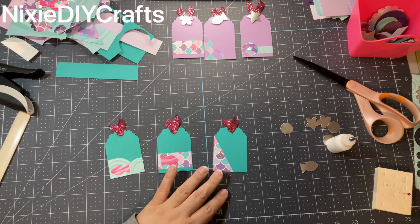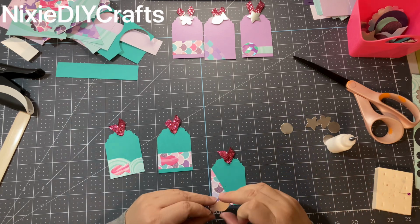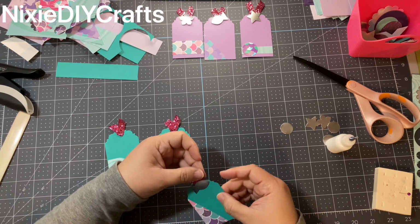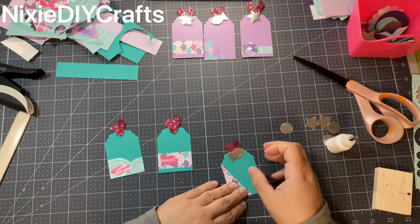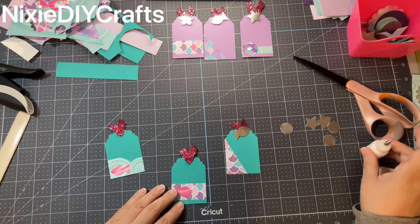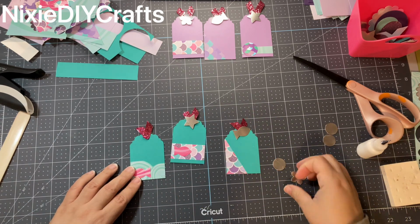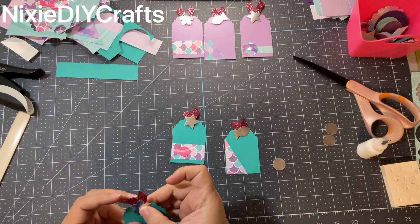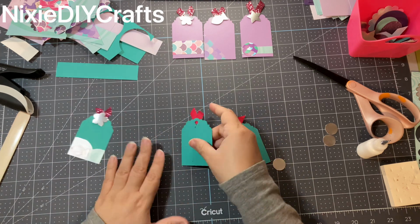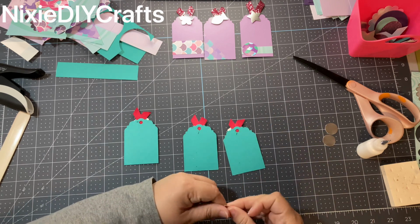So now I'm gonna use my hot glue gun, and we are going to add our little embellishments. So here's my fishy. The whole purpose of this is just to cover that staple. Okay. So now I'm gonna flip them over. The recipient can write a message on here. Now we're gonna attach the circle ones here to cover that as well.